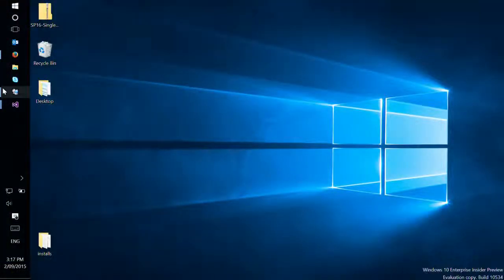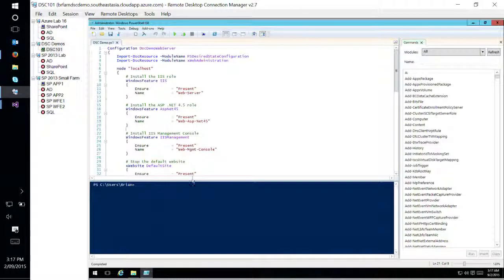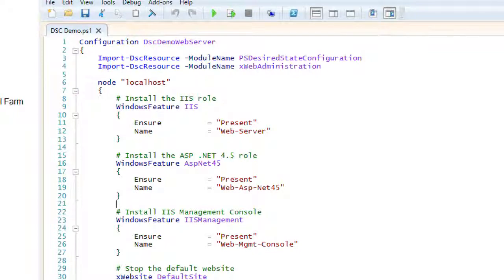All right, so what I've got here, if I flick across to my remote desktop, is a server that is built on the Windows Server 2016 Technical Preview 3, and I just want to set it up as a really basic IIS server. I've done nothing to this box other than just provision it at this point in time. Now, if we go and have a look here, I've got a configuration set up ready to go. Now, there are a few things that we're going to want to have a look at. So the very first line of this script is a configuration node.